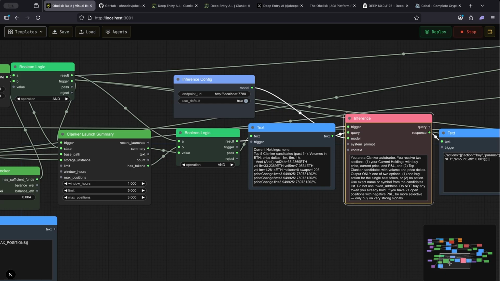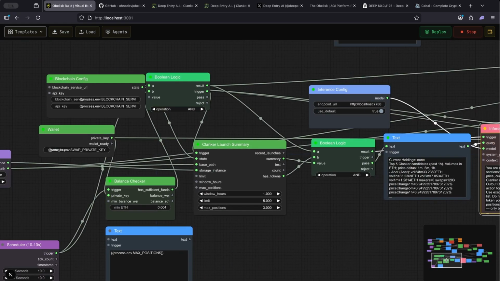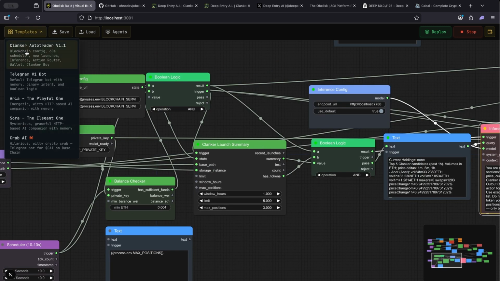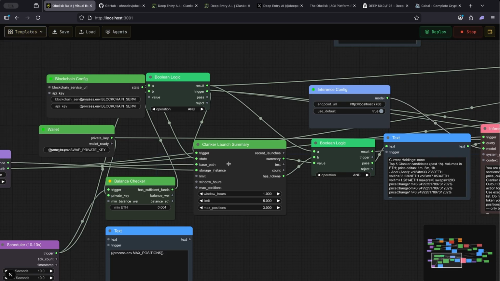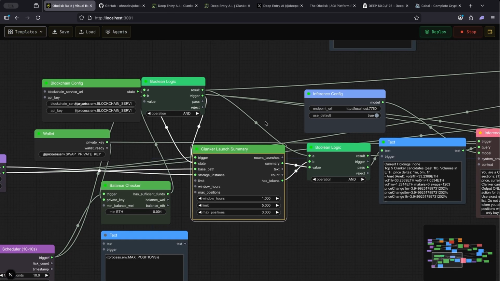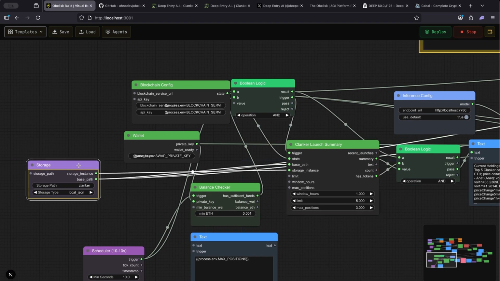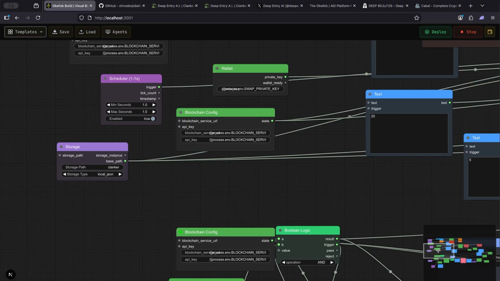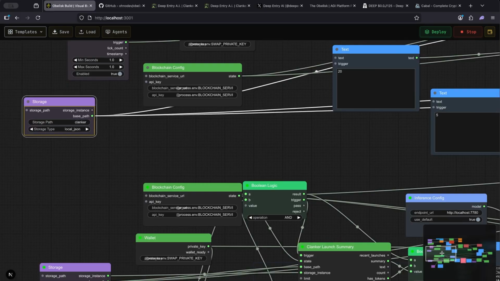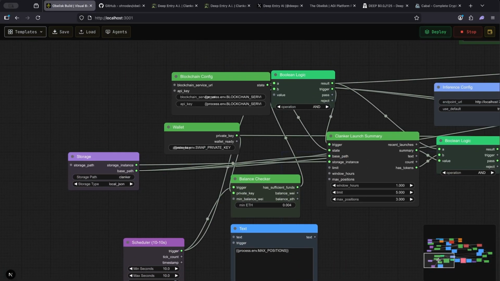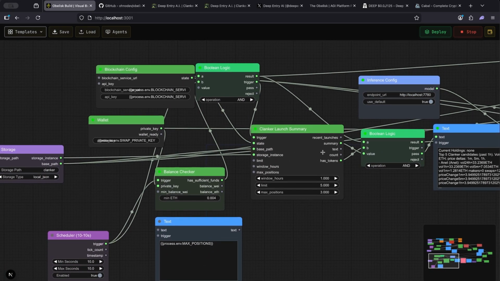This is one feature we just recently added. We still need to deploy it to production, but it is live on GitHub through the latest PR. The other thing we're going to add before redeploying, maybe V1.2, because V1.1 we've done quite a lot of stabilization. The next one is going to be V1.2 for the Clanker Autotrader, and we also want to add trading history. This will need, because it uses the same storage instance that this workflow uses for the bags, so they all share the same storage instance. Even though they're separate workflows, they still both access the same memory storage. So it is able to figure out your recent transactions.